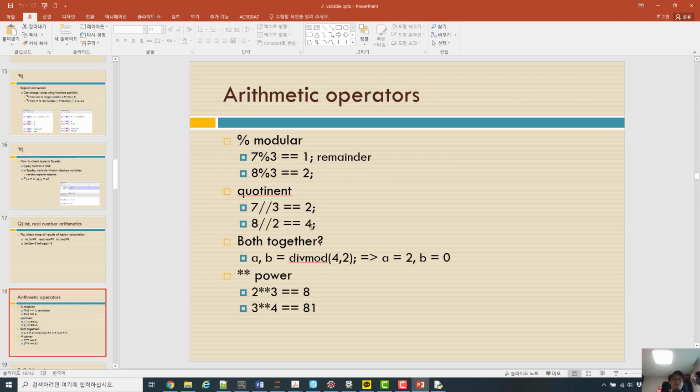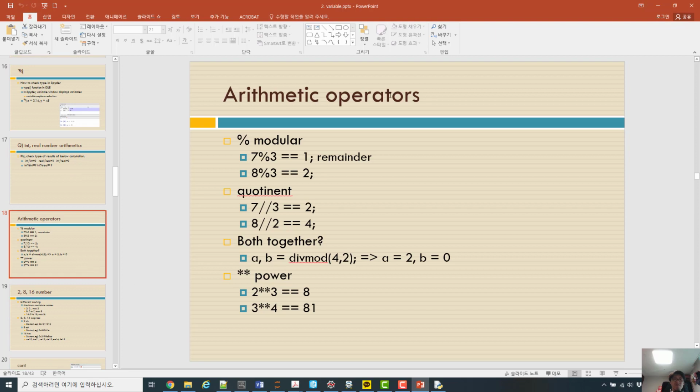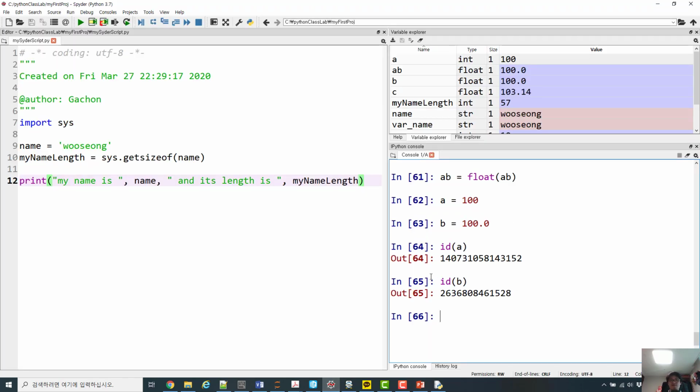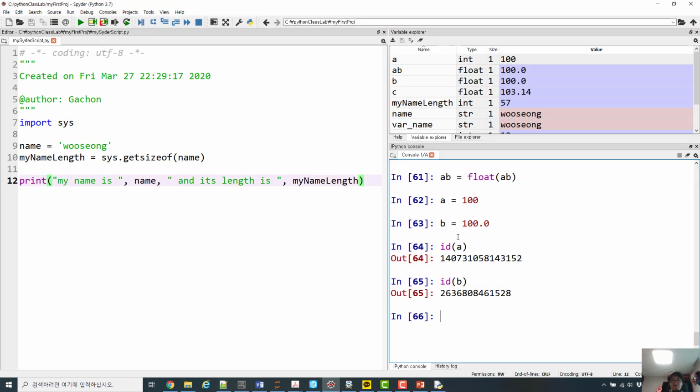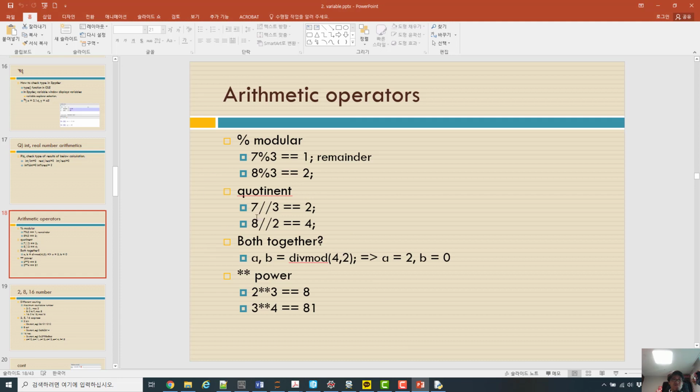Please do this and run your experiment on the console and capture your result using screen capture, put the image in your document, and then please upload your lab activity report to the second campus. This one you have to do.